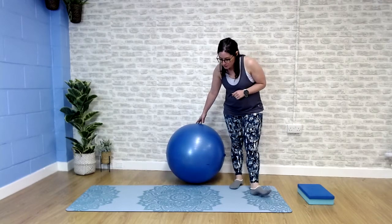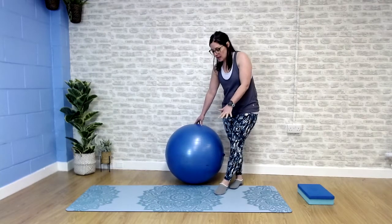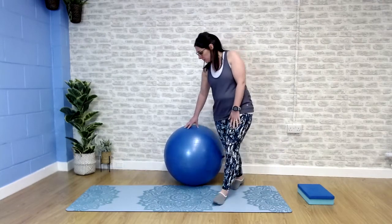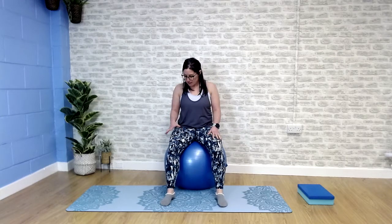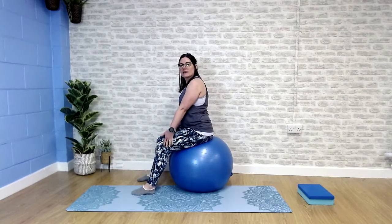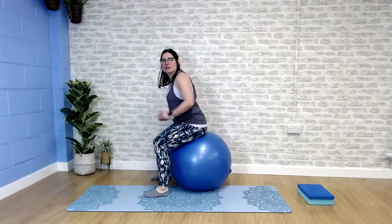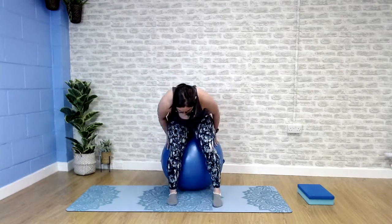So where I tend to work, I make sure that I've got a mat underneath me, so I've got something that's sticky. I've got sticky socks on as well, just for a little bit of grip. So I'm going to come on to sitting on the ball. I've got my feet on my mat, so I'm not going to travel off in a different direction. And the amount of air that you want in your ball, you want to feel like your hips are slightly higher than you need. You don't want to be too high and feeling like you're holding yourself, but you don't want to be too far the other way.